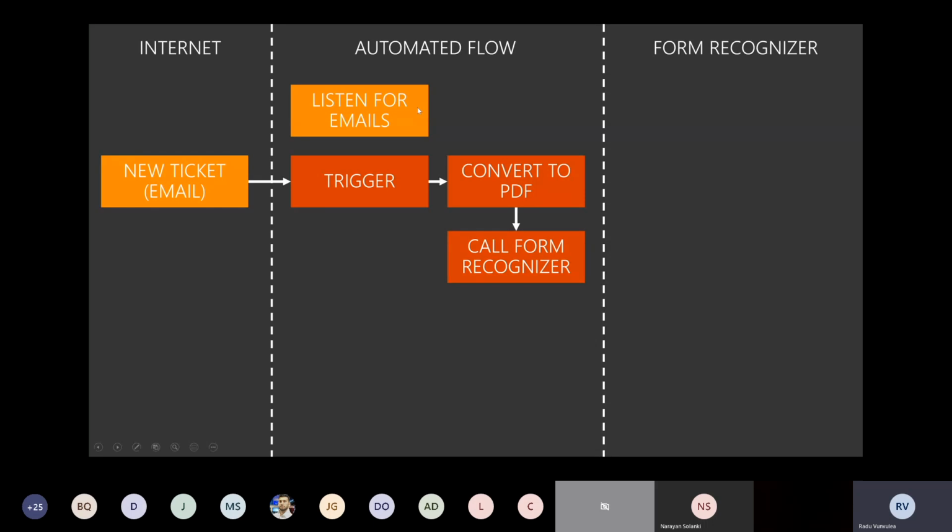Also, another thing that I added here and works pretty nice is that it automatically sends alerts over email in the case where the converter cannot convert to PDF format. Until now, I haven't had any issues, but if I would receive something in a weird format, it will notify me. For example, I don't know if somebody is using a GIF to send the email ticket, but if I would receive a GIF, the converter to PDF would not be able to work, and it will send me a notification.